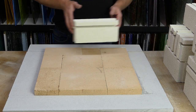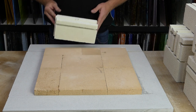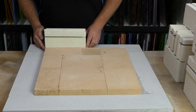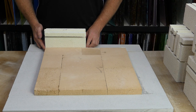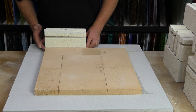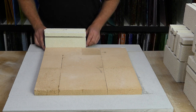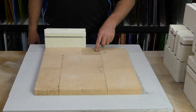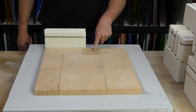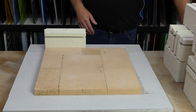So what we're going to do is take a bottom brick, which again doesn't have the massive cutout in the top, and we're just going to place it down even with the moissanite bottom of the kiln, just on the end. So you'll have a tongue sticking out a little bit, but that's perfectly fine. And again, we're using our little square bit here just as a reference point to the front of the kiln, but it can be literally anywhere that you start.